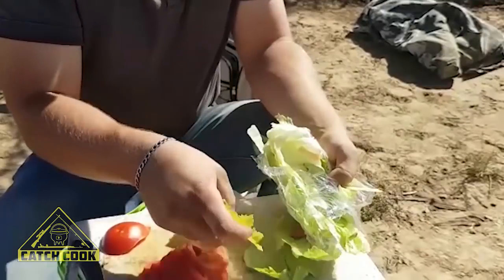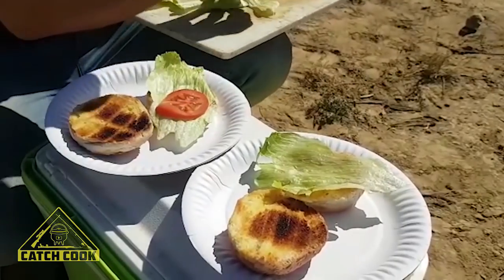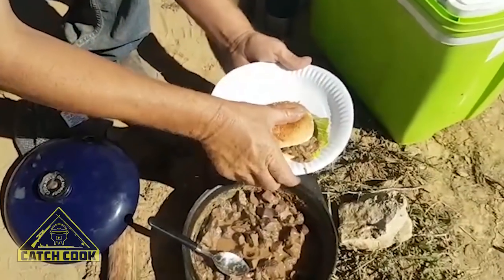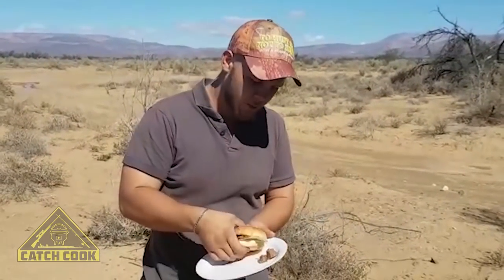Just prepping for the sandwich — a piece of lettuce on one, a beautiful couple of pieces of tomato. Where else do you want to be but here in the bushveld? We fried the liver, made a nice pot, lovely sandwich. Can't wait to taste it. Cheers, bottoms up guys! Lovely. Nice.